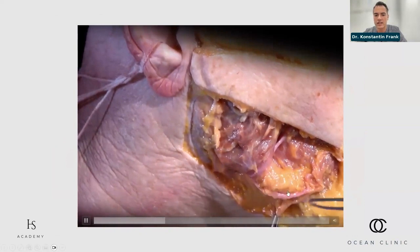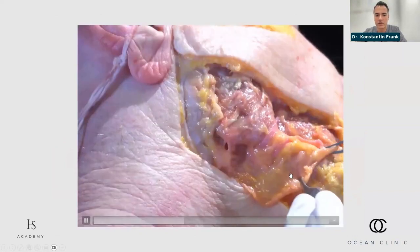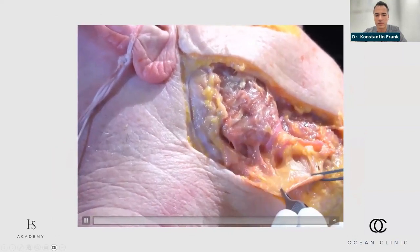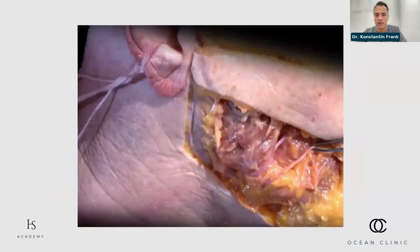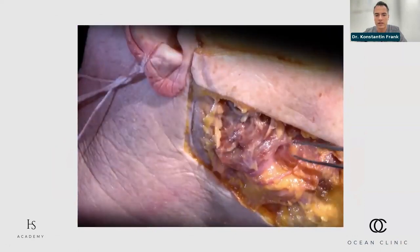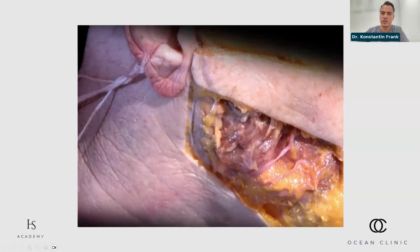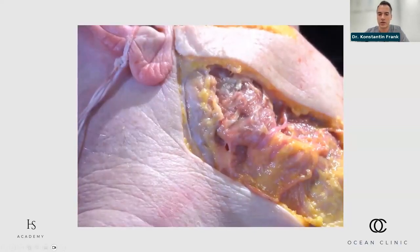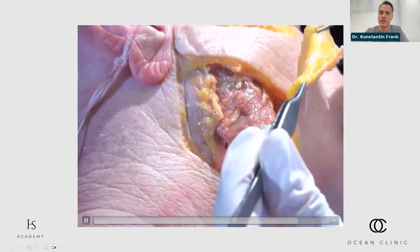And you can see that just like a blanket, these platysma fibers are covering the facial artery, and the facial vein a little bit more posterior. We're going to see them in a second. You can see that this then really fuses also with the depressor anguli oris. That's the facial artery right here. That's the facial vein right here posteriorly. And you can see that the diameter of the facial vein is actually a little bit bigger than the diameter of the facial artery. And then obviously in the more posterior part, you do have the masseter muscle.